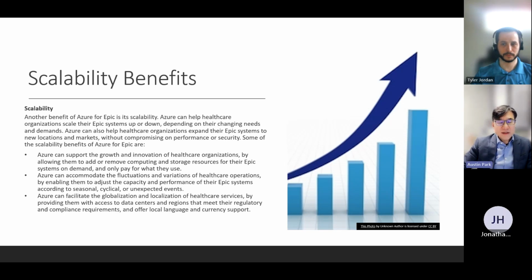But the other trend that we've been noticing in healthcare is a lot of acquisitions and divestitures, and a lot of movement. And the reason for that is due to market share changes or through cost benefits, and the ability to have almost unbounded scalability in this regard allows them to actually build their infrastructure in a manner that makes the most sense to them without having to make a lot of capital changes.